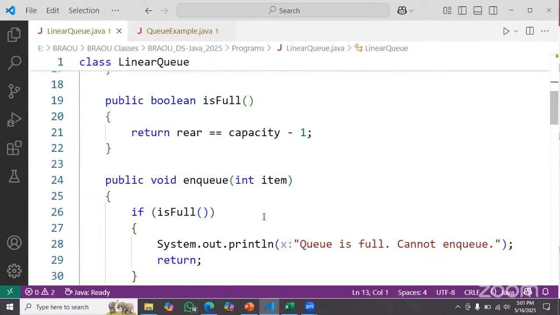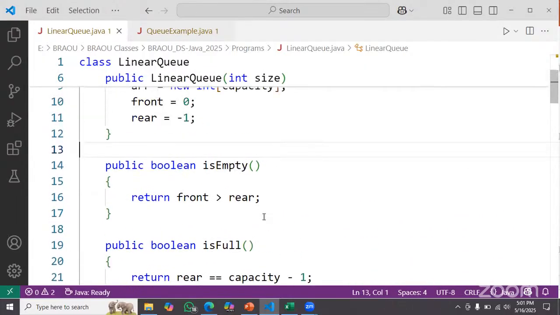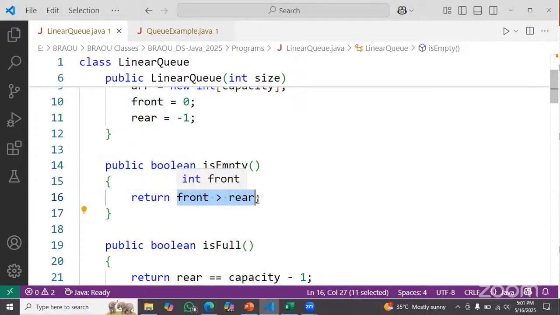See, first method, public boolean isEmpty. Method name is isEmpty, and it is a boolean method that returns either true or false. Return front greater than rear.